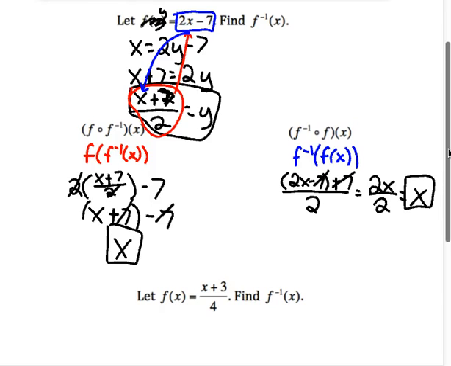And this is something that's actually really interesting, is if you have two inverses and you compose them into each other, both ways, you will always just get x. So the cool thing is this is actually a way to prove that two things are inverses. Okay, compose them into each other both ways, and in both directions, you should get just x back. And that shows you have inverses.